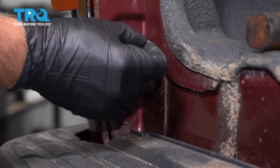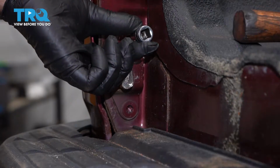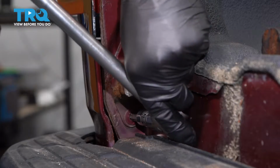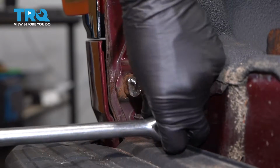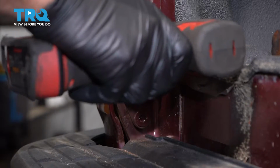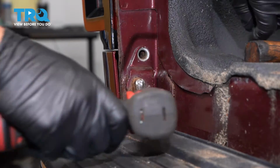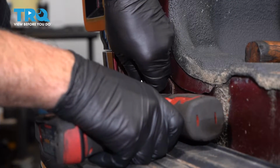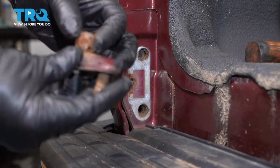Using a T50 socket, we're going to take these 2 bolts out. If you have to, just give it a little tap with a hammer. Loosen that up, and the bottom one as well. That off.